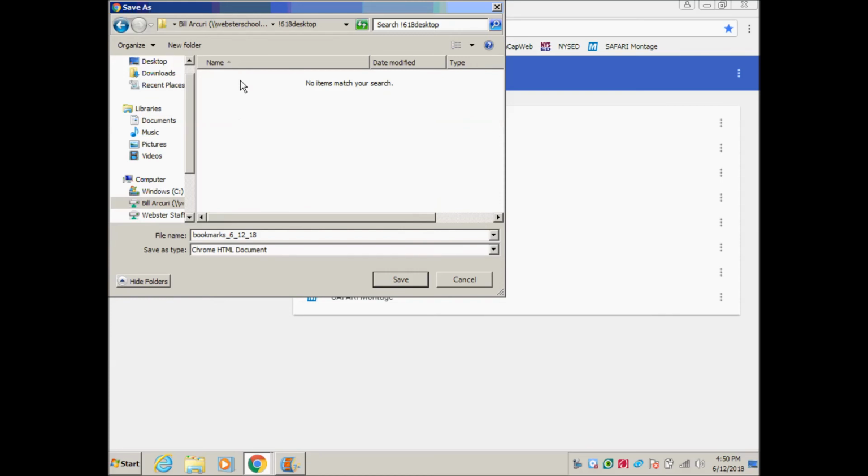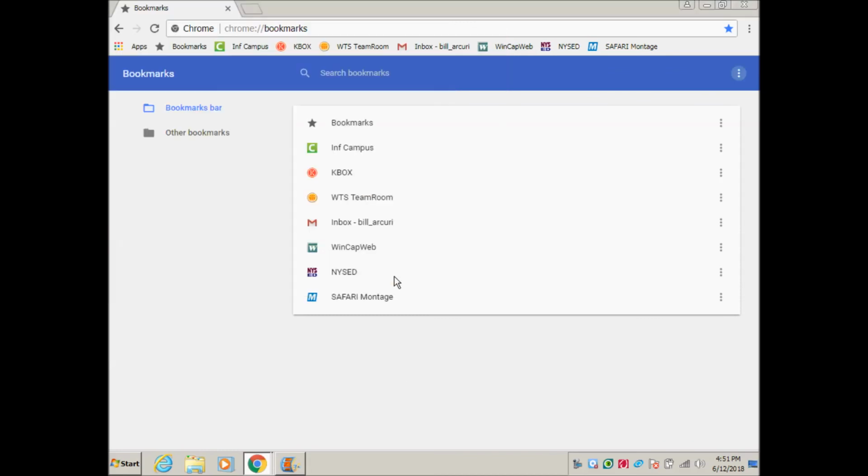So I'm going to double click on that, and I see across the top here that it's 618 desktop, that's the location. The name of the file, the HTML document that it's creating, is bookmark 6/12/18, or whatever today's date is. In my case, slightly different date for you, I presume. And I'm just going to say save.